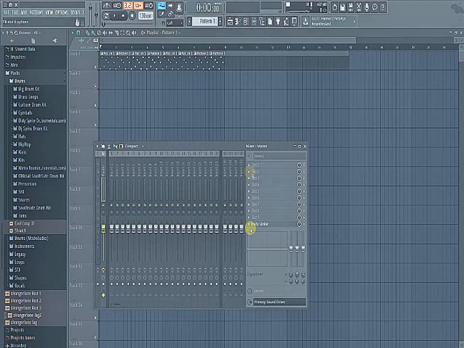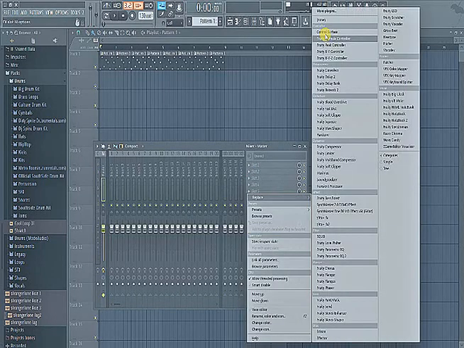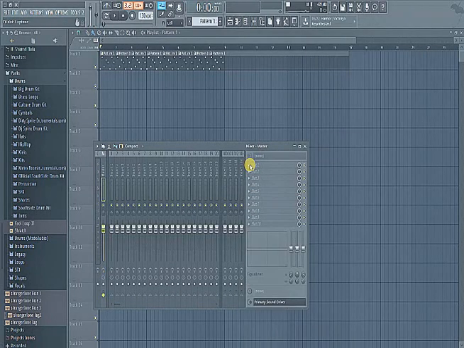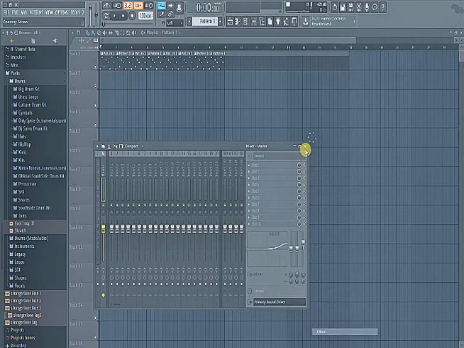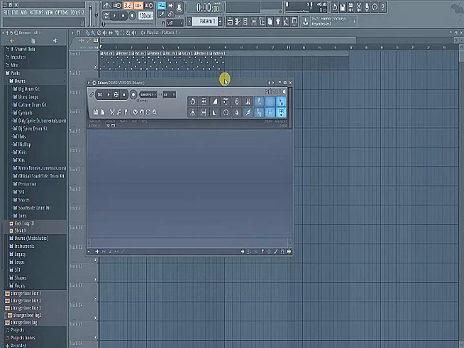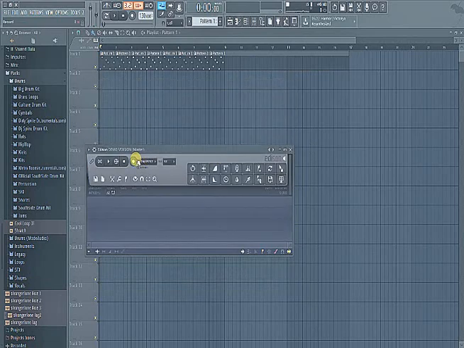Now, let's get rid of the free limiter. I don't like that on there. I like to turn this up too, so I have a higher treble sound, so it sounds more crisp. What you're going to want to do is open up Edison right here, and let's shrink this down, hit record, and play it from the playlist.